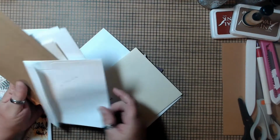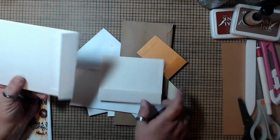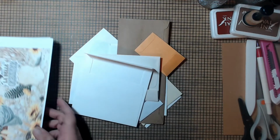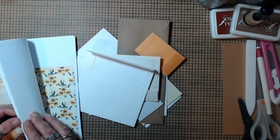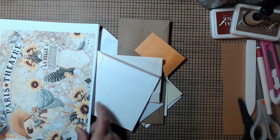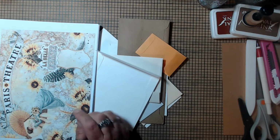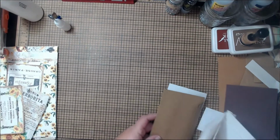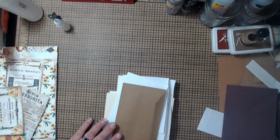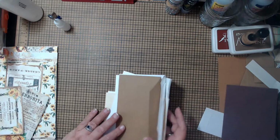And I have envelopes of different sizes and all kinds of goodies. And the first thing that you're going to do is go through and cut all of your envelopes, the flaps, down to about an inch. You don't need more than that. So go ahead and do that, and then trim up your paper and get that trimmed up and ready to go. And we'll be right back, and we'll get started putting this together, okay? So go cut some stuff, and I'll be right back. Okay, so I have all my paper cut and all trimmed up and ready to go, and I have all of my little ephemera pieces that go with the papers that I selected, and then I have my envelopes.